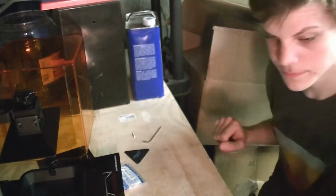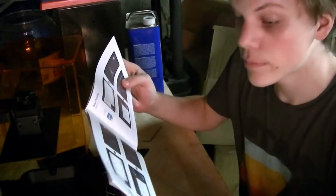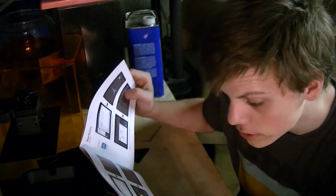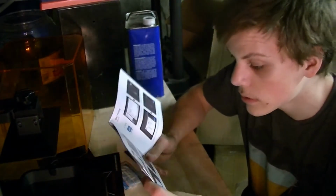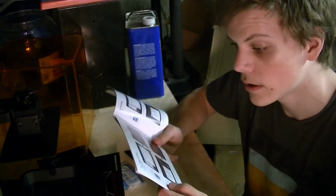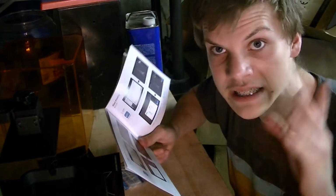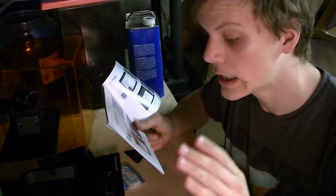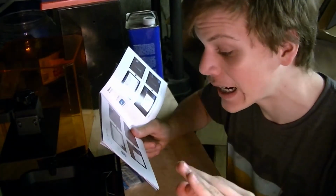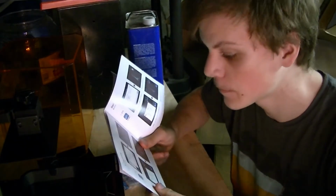Okay. Next step in the manual is starting the prints. Start printing. Chitubox. Okay, so the printing software is... No, hey, I said Chitubox. It's spelled C-H-I-T-U-B-O-X. Chitubox.